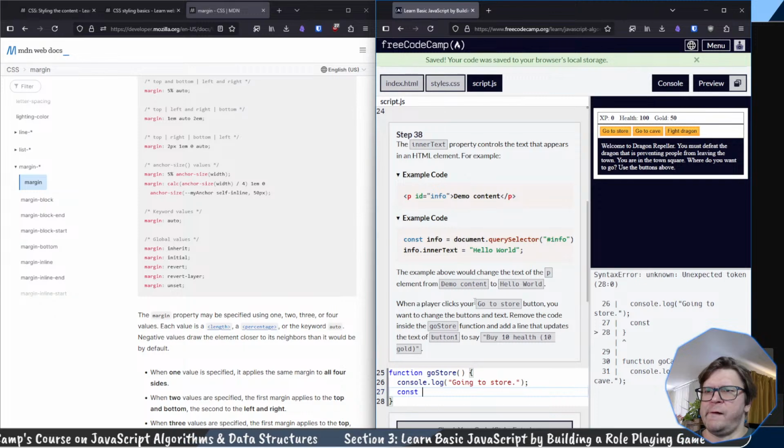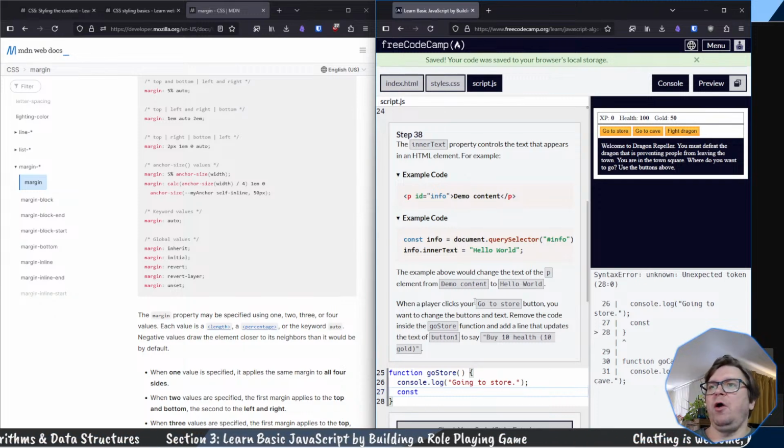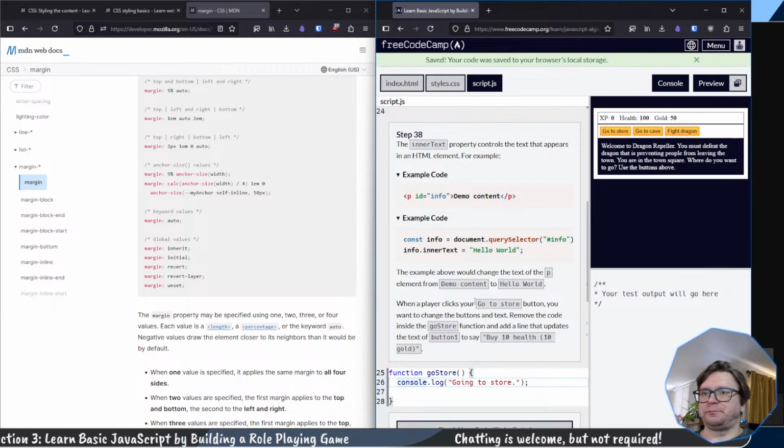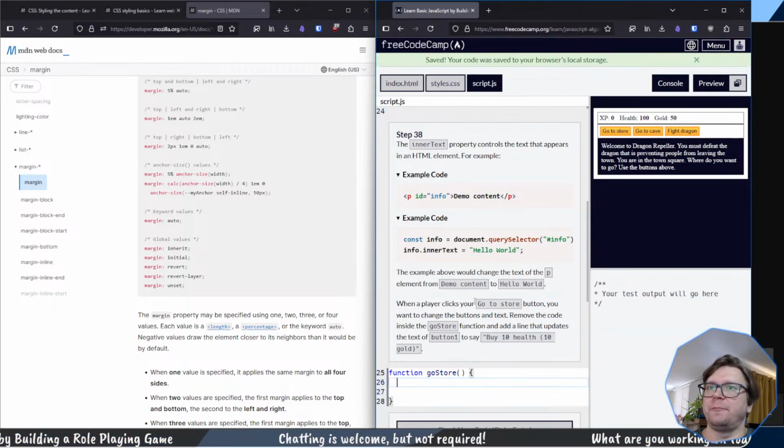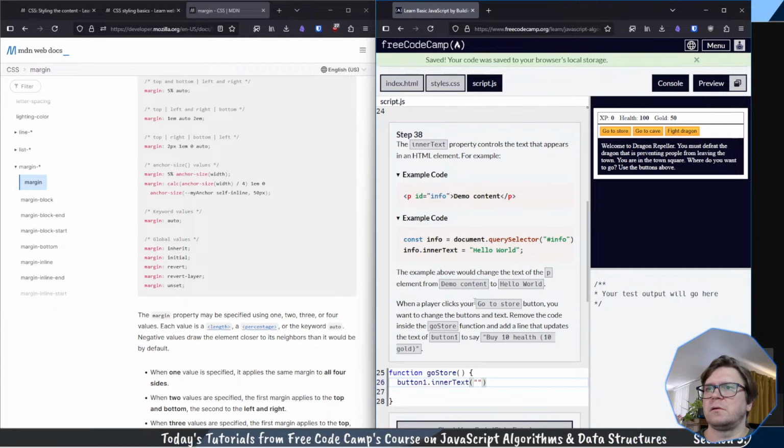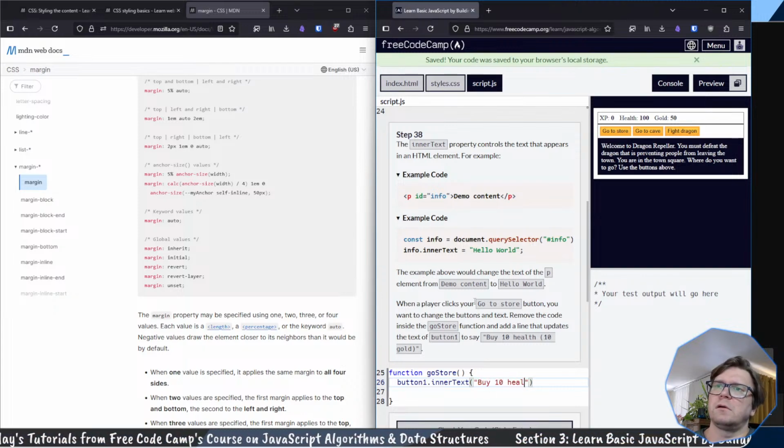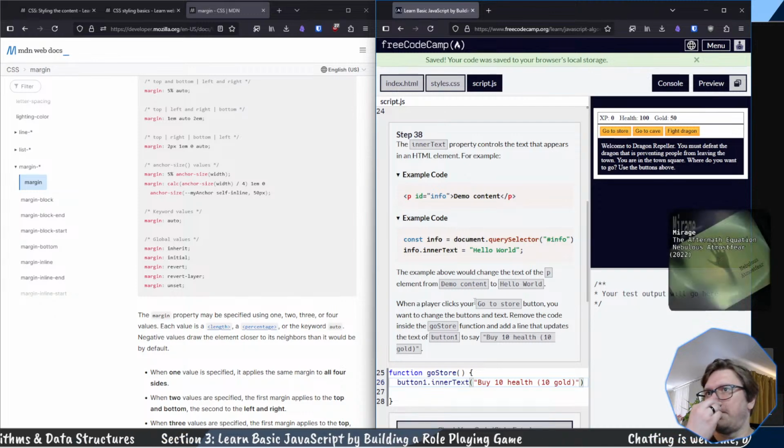So we move the code inside the store function, right? And you want to change the button's text, so we want a line that updates the button text, button 1. I think this is all that they want us to do.